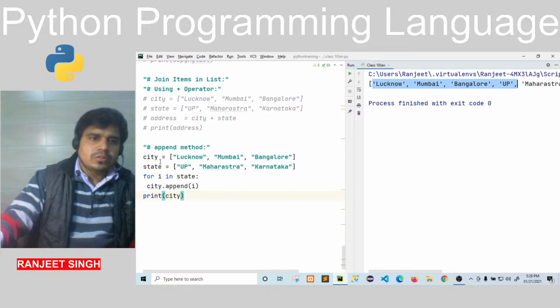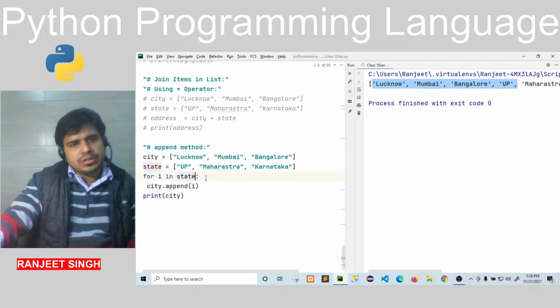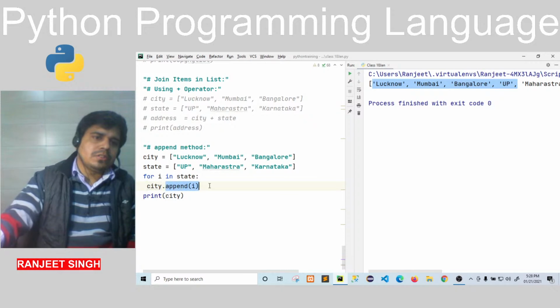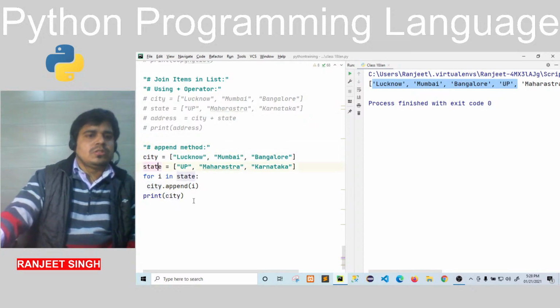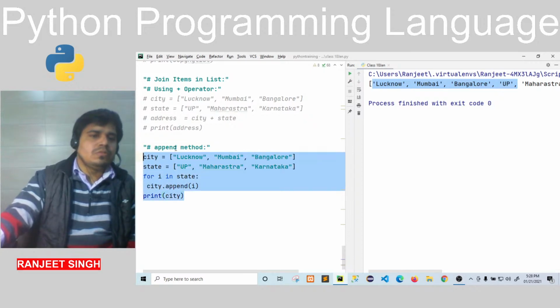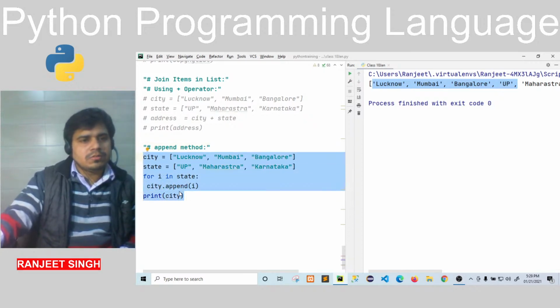So x is just a variable, it can be anything. In state, the second list is your state, and we write city dot append and provide this argument, and we are printing this city and appending it to the state. So in this way we can use the append method.